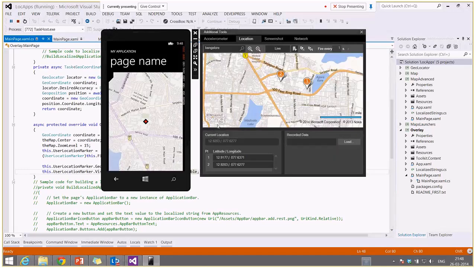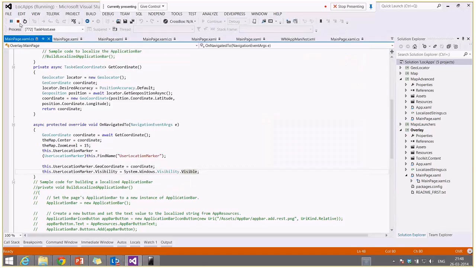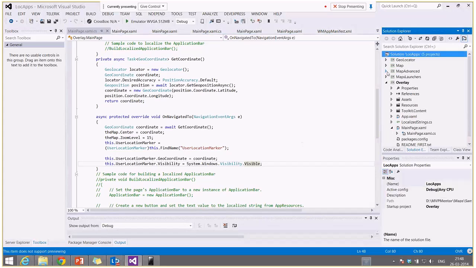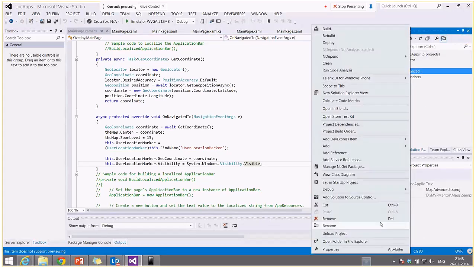So that was about this, and now I have one more demo to show, which is advanced maps. The Windows Phone 8 SDK also provides map services. For example, you may want to find the routes within your application, the different routes from a source to a destination. I'll be able to find that with the Windows Phone 8 APIs. So how do I do that?